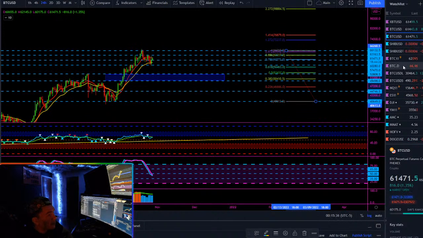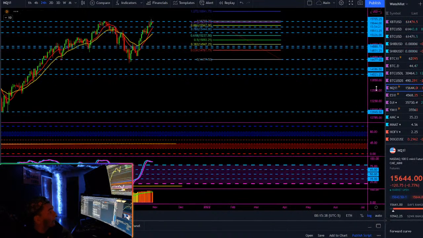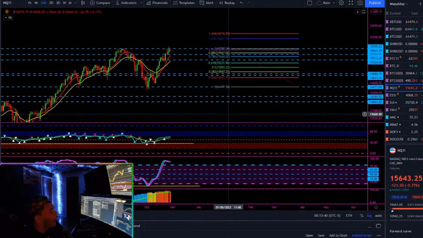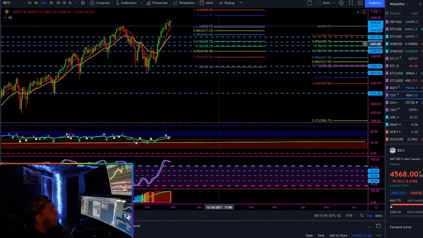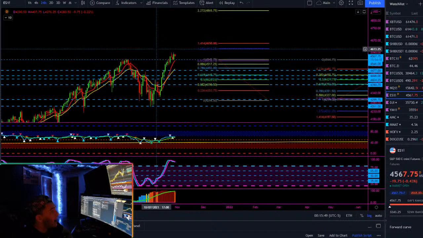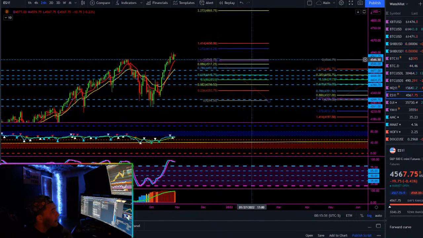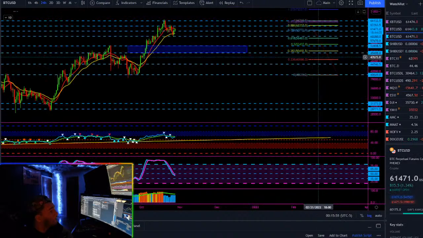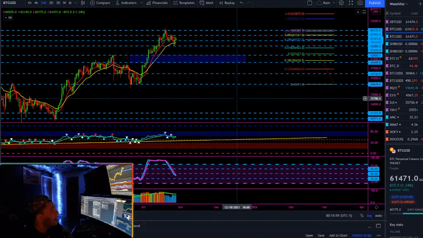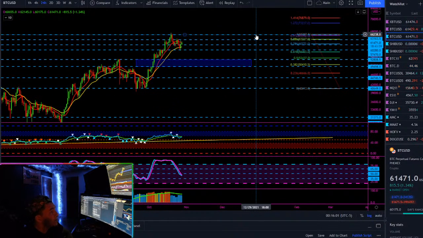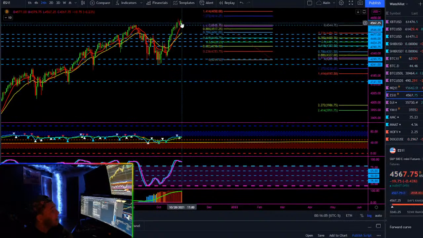What was that example where I couldn't use the current high? NASDAQ, right? I can't use the current high on NASDAQ because it's pretty much at the current high. SPY futures is a level based off of the all-time high right here. For Bitcoin, I'm using the current high because we've confirmed the top, right? We've confirmed the top. So this region here becomes very valid, whereas SPY futures here, we have not confirmed the top on this section.